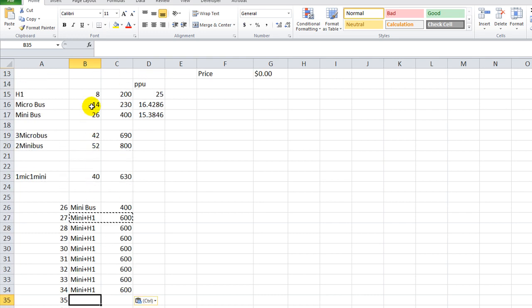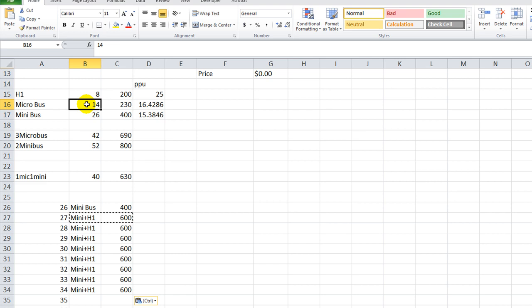Okay, 35 people. So we have a mini and a micro, right? Wait a second. That was the whole thing. 2 microbuses would cover up to 28 people.